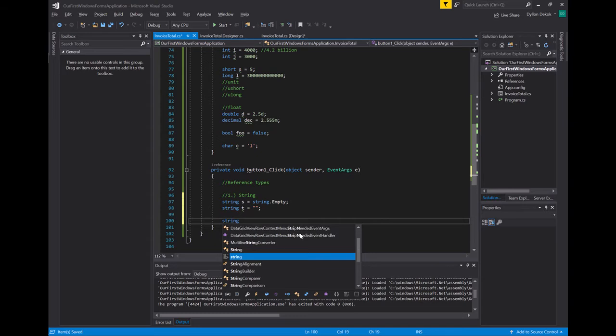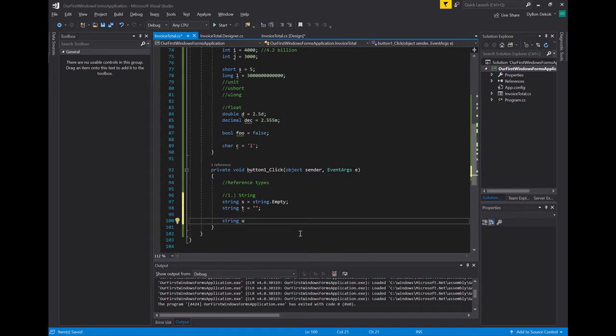You can also have tu. So a string is just an array of characters, as you can see. So a single character, we talked about up here, all a string is, is multiple characters strung together, if you will, for a lack of better terms. So the second reference type is an object.